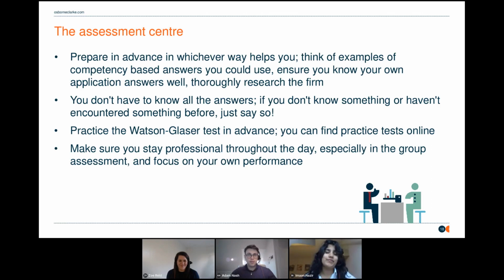Yeah, and definitely, I think it's really helpful to actually practice saying things out loud, not necessarily rehearsing answers, but even just getting people to practice asking you questions and talking through them, because I know certainly for me, if I don't have a clear idea of what I want to say, it ends up becoming rambly, and you don't end up giving a clear answer. So I think practicing talking through what's in your application can be really helpful, at least just to get you into the swing of talking about yourself, because it's not something that always comes naturally to people. It definitely doesn't for me. So I think that's really helpful.